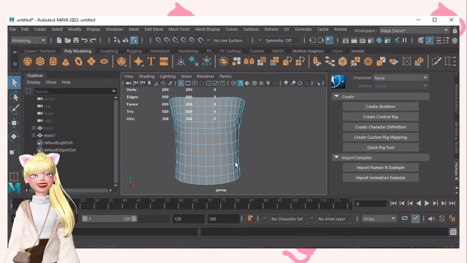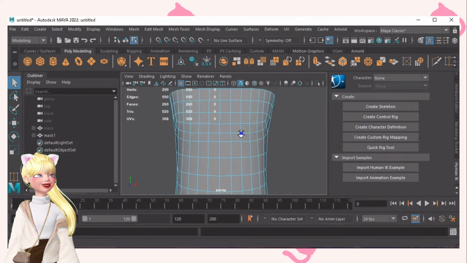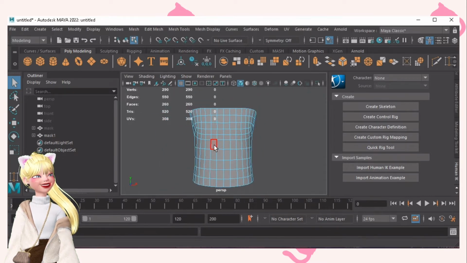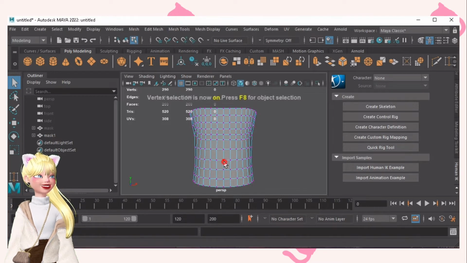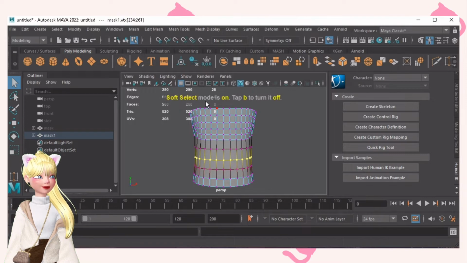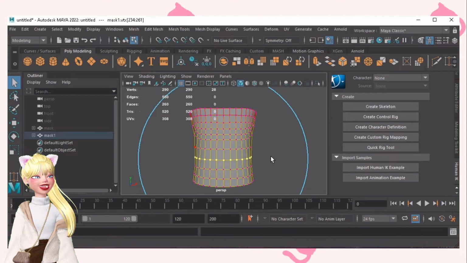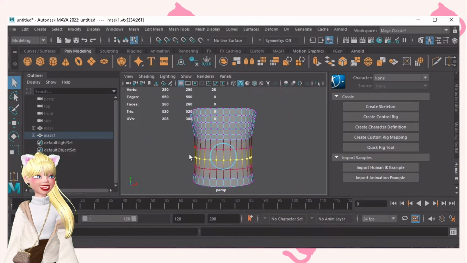This, we created the top part of the tube dress. Now, I don't want any shapes for this one. Let me resize the waist. I am now going to do vertex selection. Select this, hold shift, and then double click. Now, press B. B is for soft select mode, and you can adjust the influence by holding letter B. So yes, okay, I want it that way.